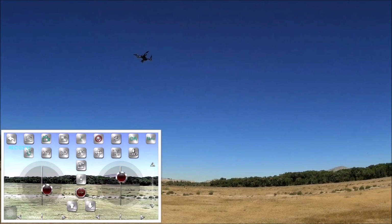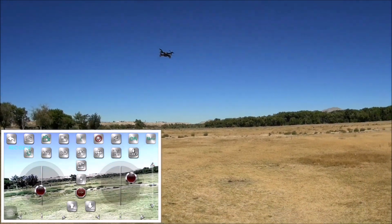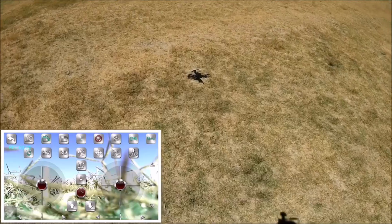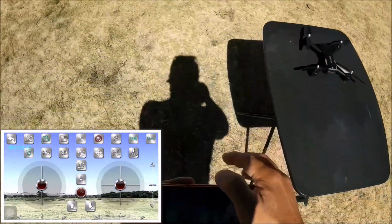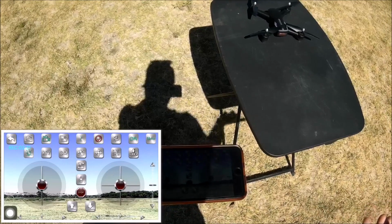So one thing left to do is check out the voice control. So let's go ahead and land it with the one key to land, and it comes down safely and lands itself and the motors turn off. Very, very nice so far. Let me double check to make sure I'm screen recording. All right, we are screen recording.